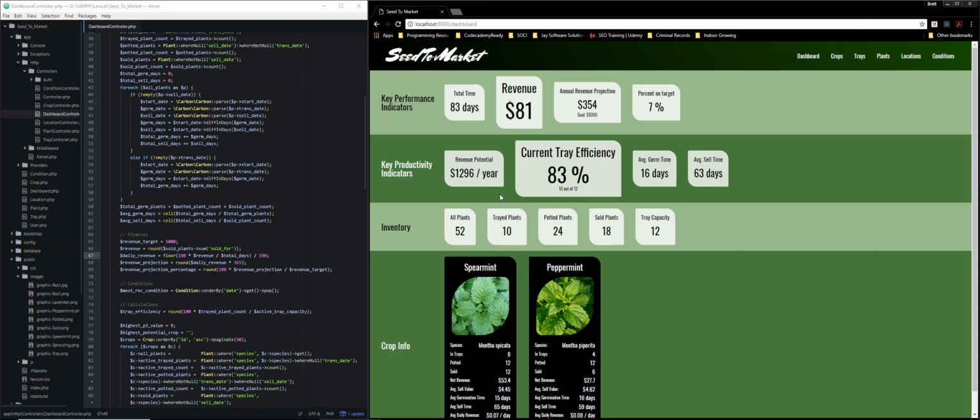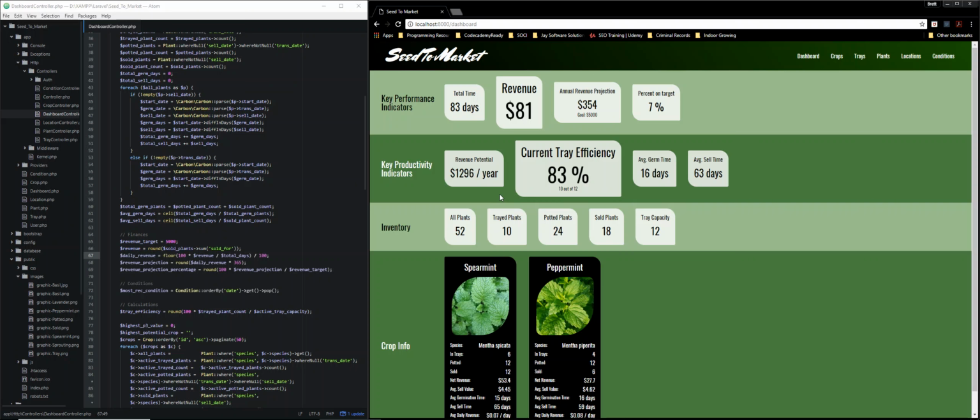My name is Brett Brewster, and today I am going to be walking you through an application that I built called Seed to Market. It is an application for a hypothetical small side business growing herbs. It is used to track inventory as well as gather business data and help make business projections and assumptions.